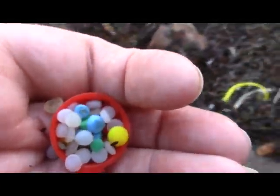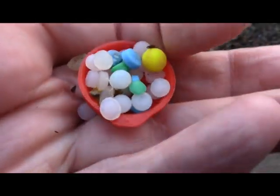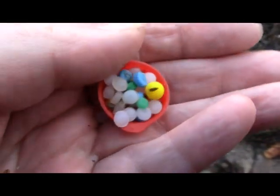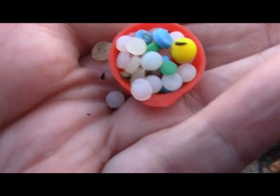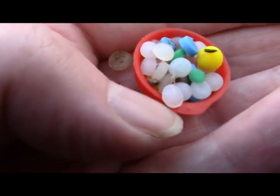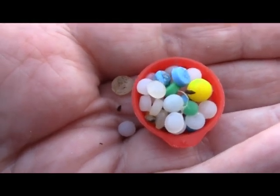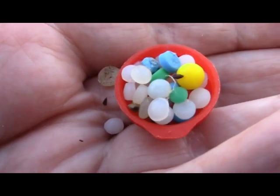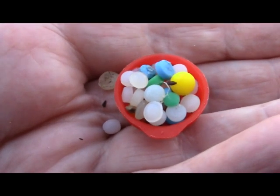So in amongst the seaweed here, always look for the nurdles. You might find a Smarties top well later on, and you can always fill that up with the nurdles. Now I have an idea for a craft project. These little nurdles look to me like snow or snowballs, so I think I'm going to make a card with them. Upcycle, recycle, just get them off the beach.